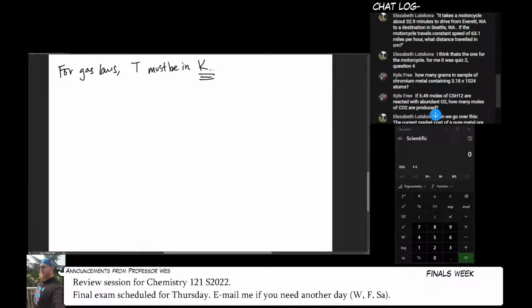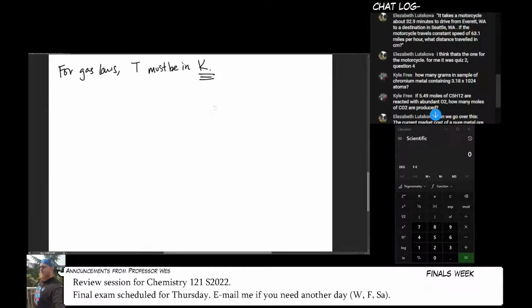you have to use Kelvin. Remember, Celsius is no good for chemical conversions. It's helpful for us to conceptualize stuff, but as far as science is concerned, Celsius is worthless to us. Because if you divide by temperature and you divide by 0 Celsius, your formula breaks, right? You can't divide something by 0 and get a number out of it. So we have to use Kelvin.